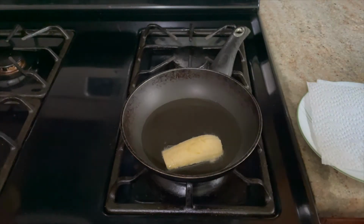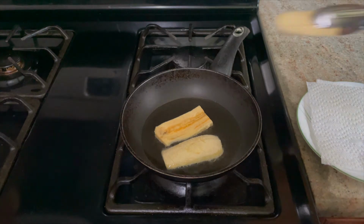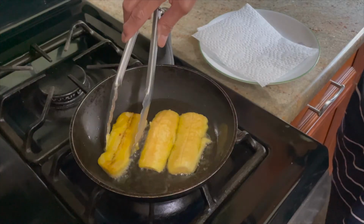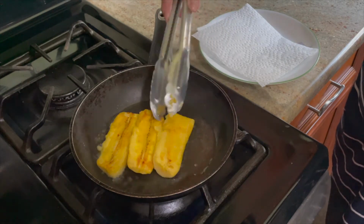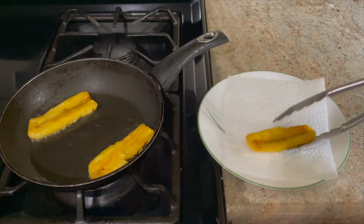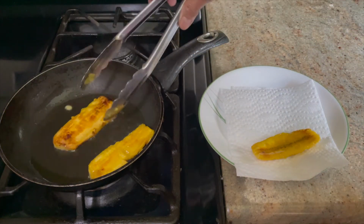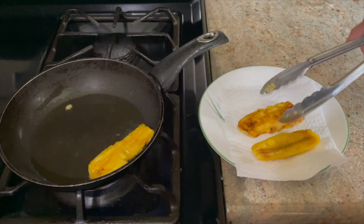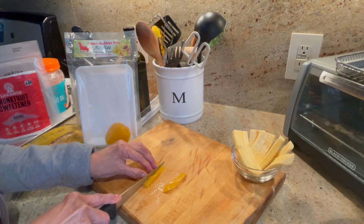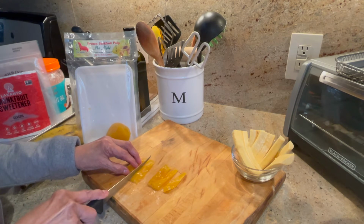Fry the plantains in a pan for about 1 minute on each side. Flip once they turn golden yellow. Set the cooked plantains on a paper towel lined plate to cool and absorb the excess oil. Take the jackfruit that has already been defrosted and cut it into thin strips, about 1/4 of an inch.